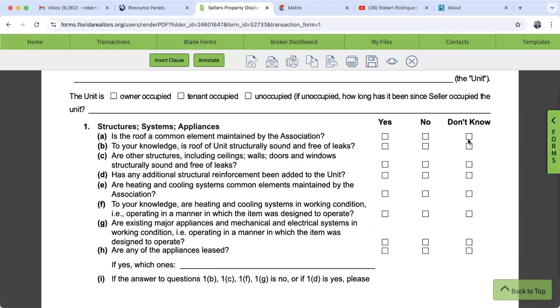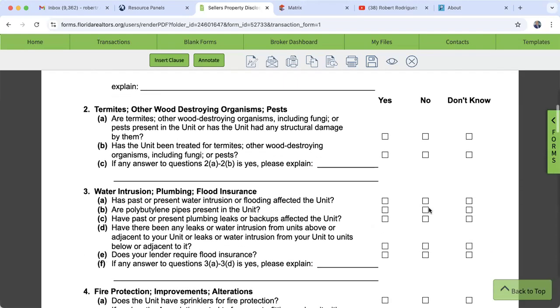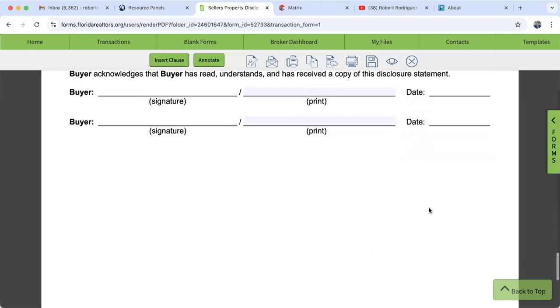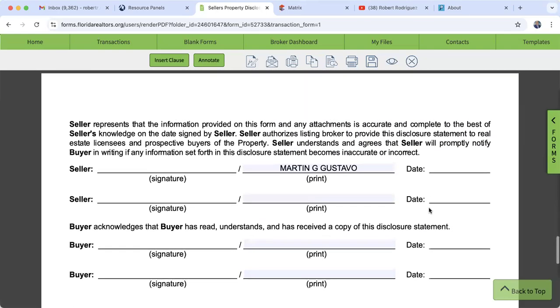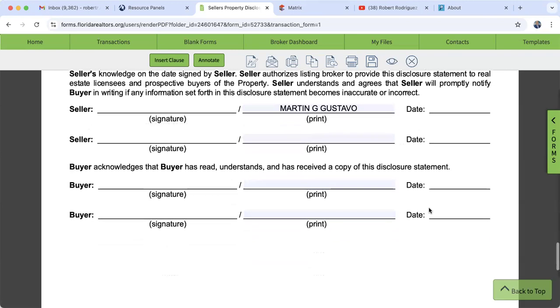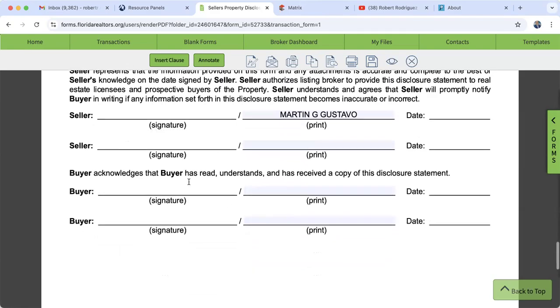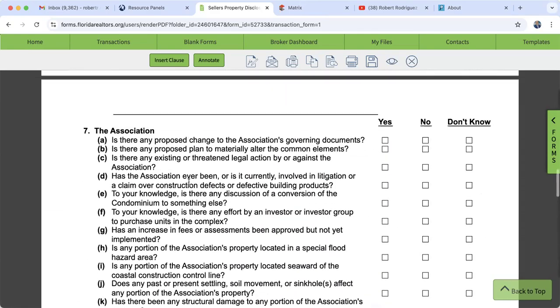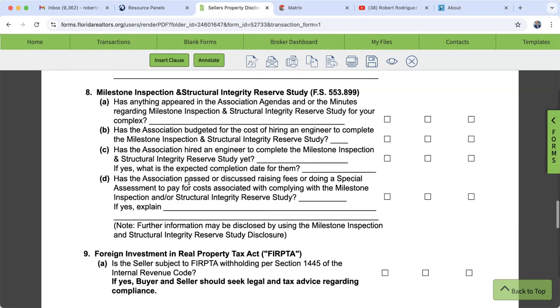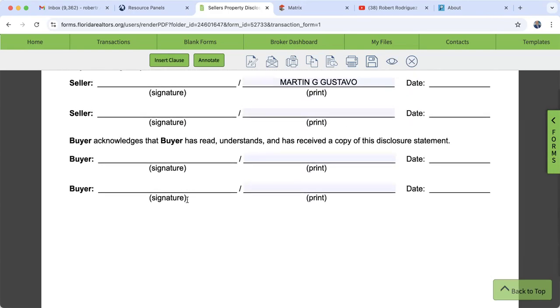It's either going to be a yes, no, or I don't know answer. You're going to have your seller sign it at the bottom. And then once you get into a contract with the buyer, you're going to forward this seller's disclosure so the buyer receives it, acknowledges everything the seller is saying when it comes to the property, and also signs it. This is required after the contract has been executed. So that's a seller's disclosure. Make sure you add it.